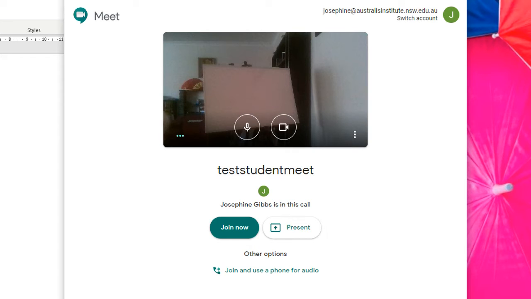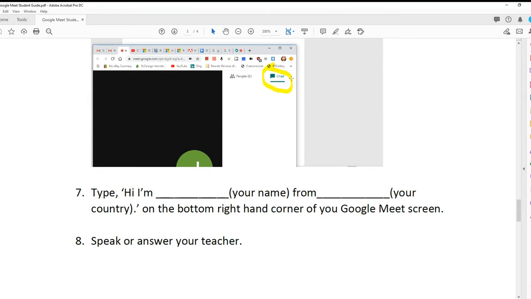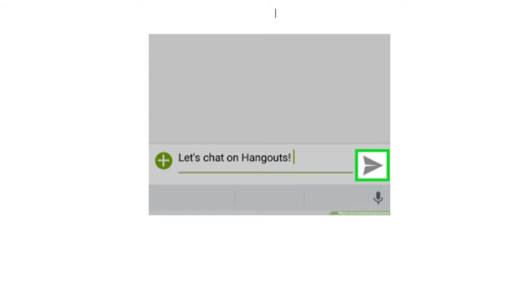That's step six. You type on that box. So where is this box? So step seven, that box is underneath, on the lower part of your screen. Okay, for example, I'm just going to open up a Google meeting here. By opening this one here, this is the box on the lower corner, this side. So he sent a message to everyone, and that means whoever is in the meeting will read your message.